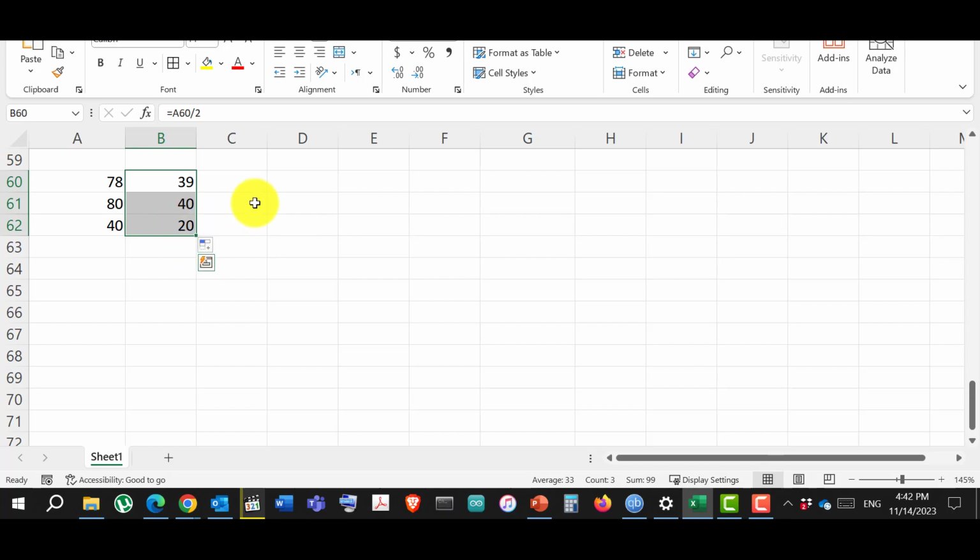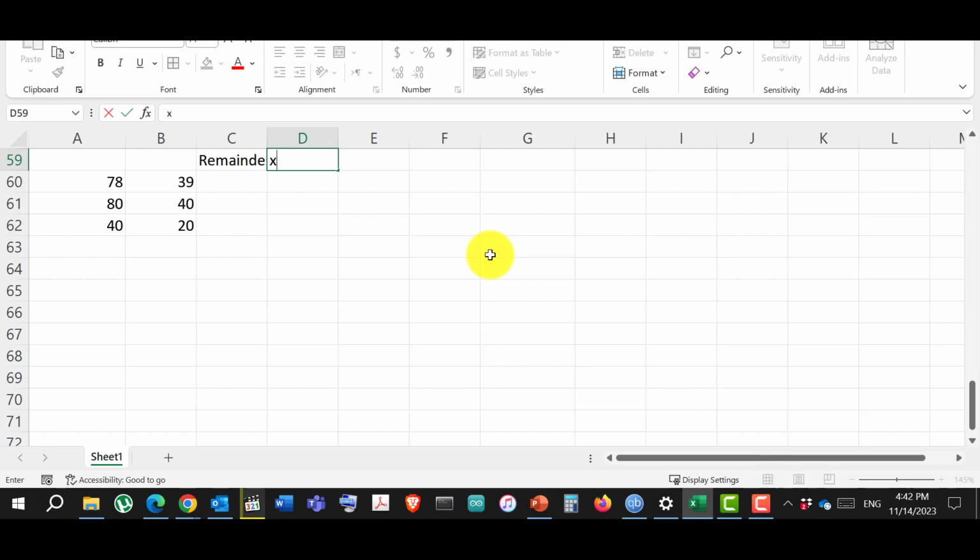But another way to do that is to calculate the remainder. So what is the remainder? Remember we did this, x percentage y. As an example, if I do 15 percentage 6, that means 6 twos are 12, 15 minus 12, I'm left with 3, so 3 is the remainder.